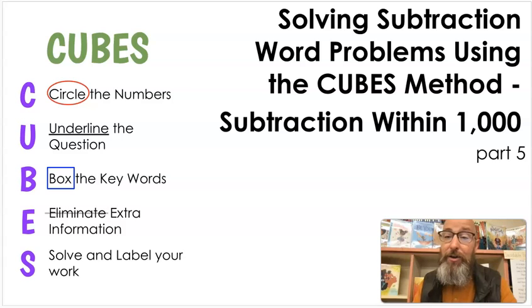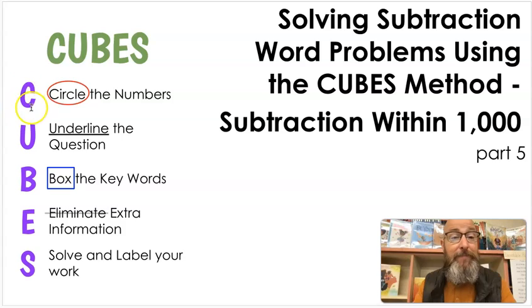We are continuing our look at subtraction with M1000. Today, we're going to look at solving word problems using the cubes method. Now, we've done the cubes method before, but of course, I want to review what all the different steps are. We know that each letter in cubes stands for a different step that will help us solve word problems correctly.